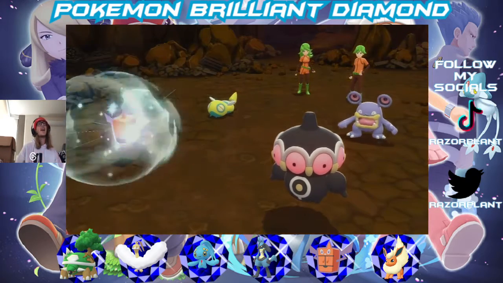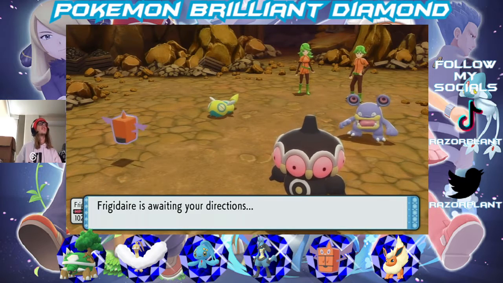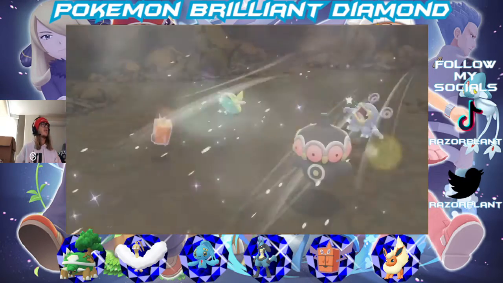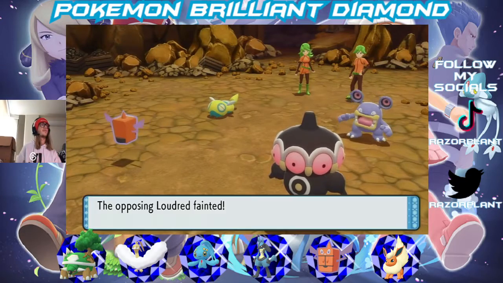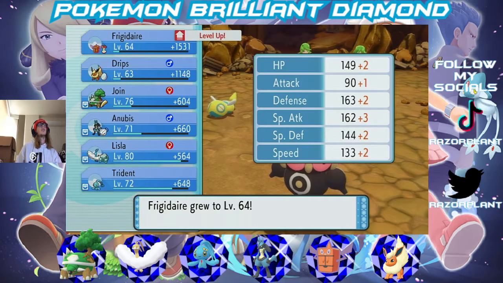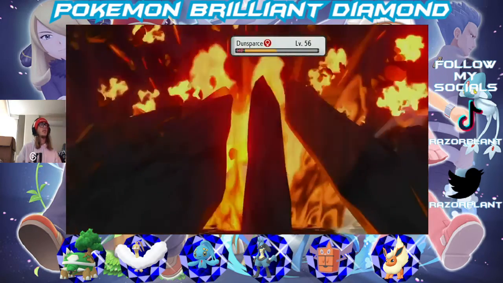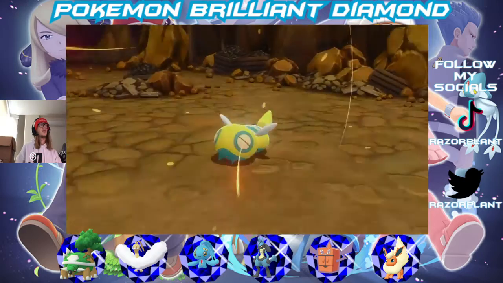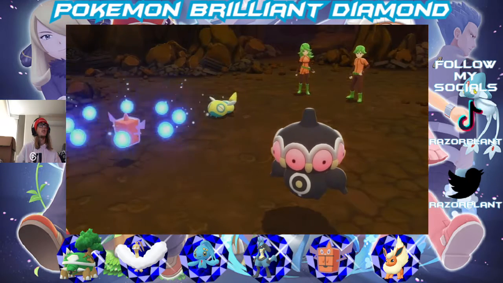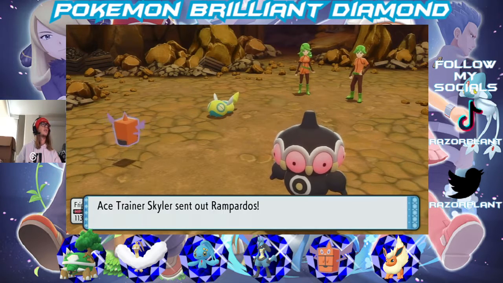Fuck my life, man. I hate that. I hate that so much. Oh, I'm gonna miss again on the Dunsparce, gotcha. Cool. That's very, very cool. Double Edge. Alright, what does this other guy have? Hopefully he has something easy to knock out.